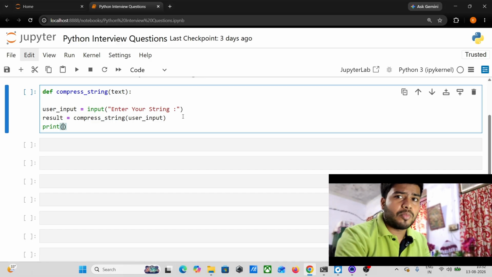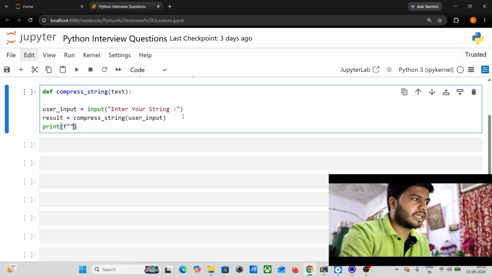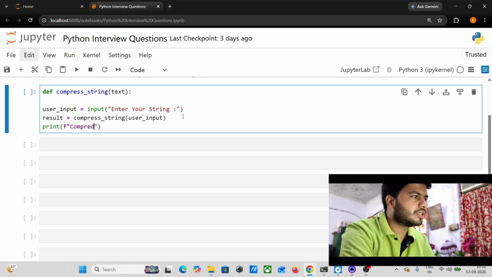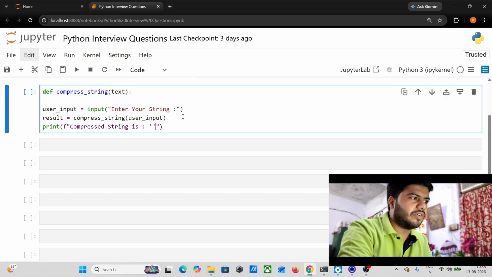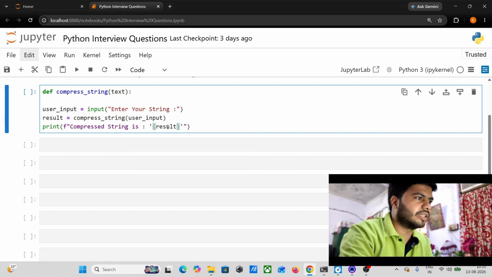I am using an f-string so it looks good: compressed string is, within single quotes, this result variable comes into the picture.